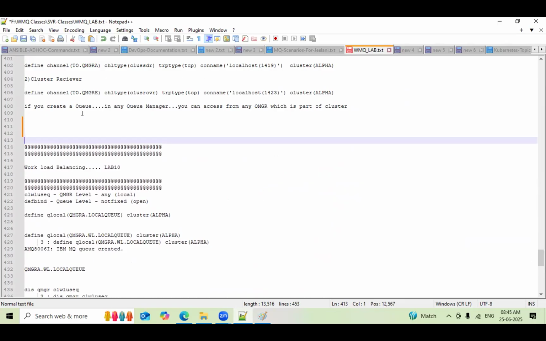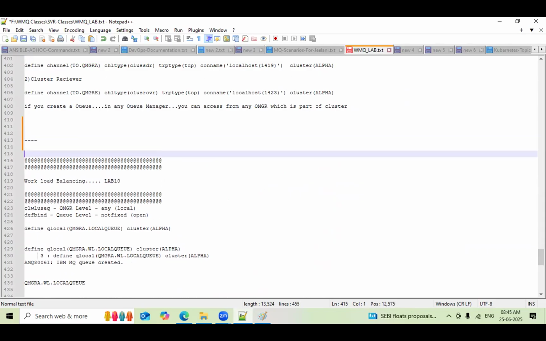In your machine, what is the name of the queue managers you have? A01? A01, B01 you have. So we'll take some new setup. Only 01 you have?